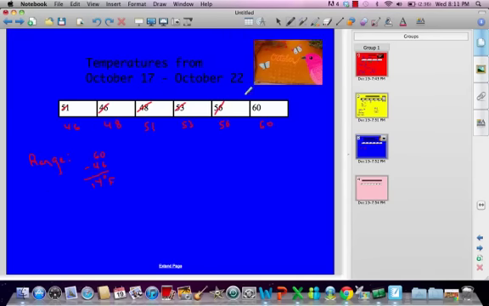Okay, so to find the range, I would just do 60 degrees Fahrenheit. I should have put my units here. 60 degrees Fahrenheit minus 46 degrees Fahrenheit, because those are the greatest and least. So your range is 14 degrees Fahrenheit. The median, you'd have to cross off the numbers maybe in this one. It's a little bit harder to see, but you'll be left with 2 medians since there's 6 numbers in the data set. And the number that's in between 51 and 53 is 52. So we found our median.